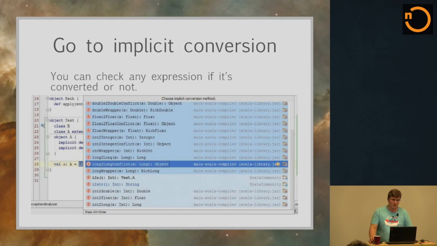Sometimes we know that this expression is converted, but sometimes we want to see which implicit conversion converted this expression to another type. So we can just invoke this action, and see the list of possible implicit conversions for this expression.